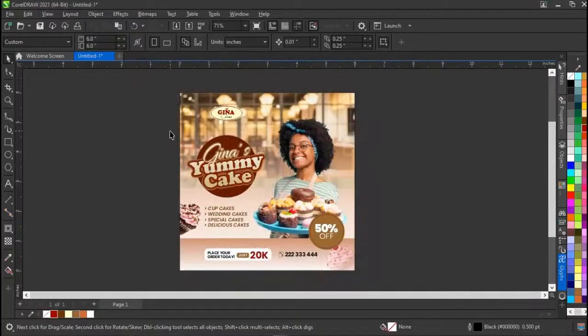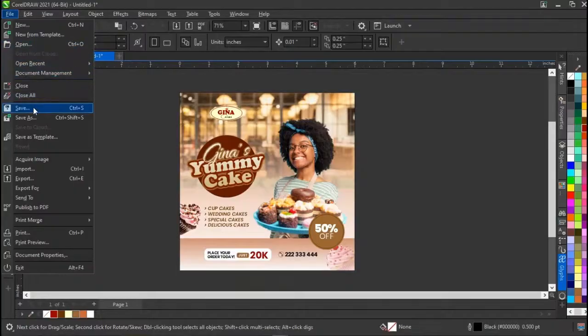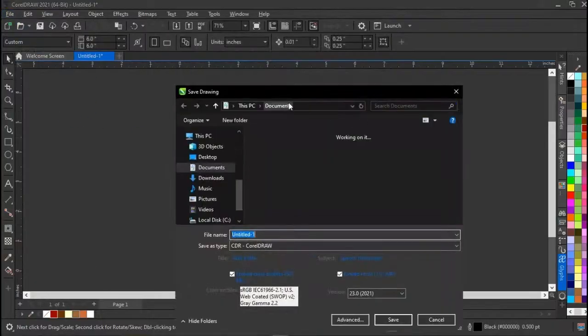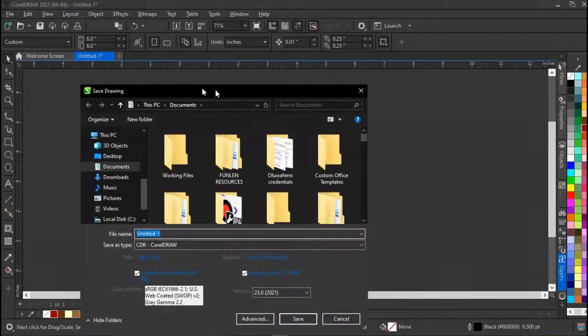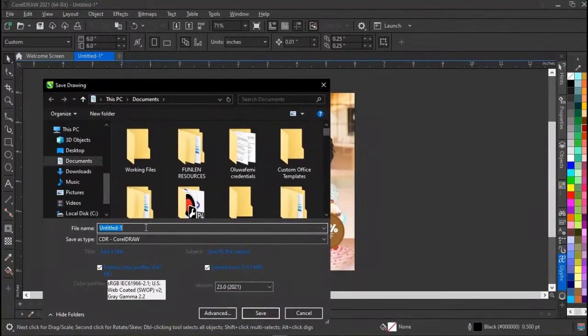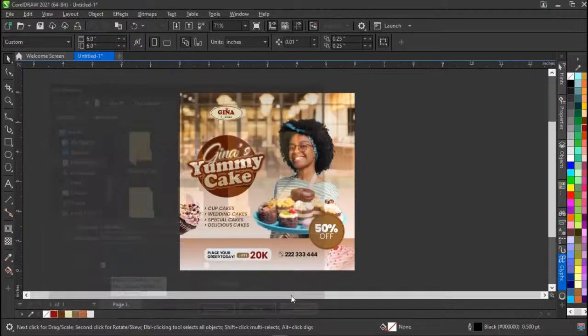Also, before I forget, guys, always remember that whenever you are designing, you save your design, otherwise anything can come up with your device. Your laptop can crash, or run out of battery, or just fail. So always make sure you save. You can save your document after you finish the design, or even before you start designing, on the opening page where I explained before.